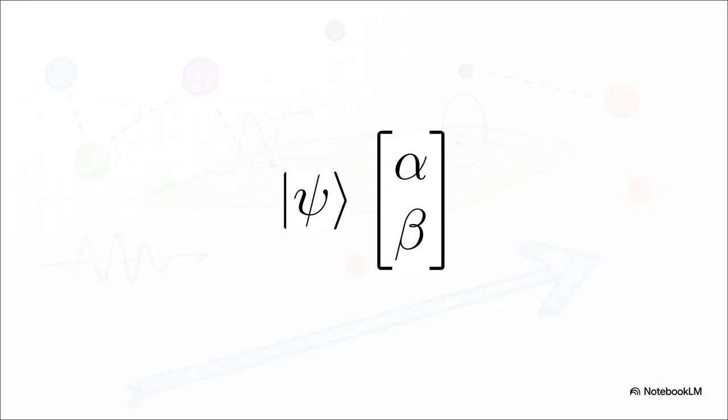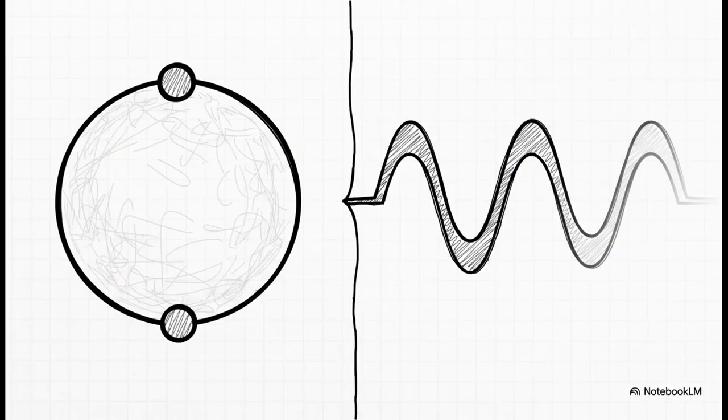So, this bracket notation from Dirac, it's more than just a cool symbol. It's a crazy powerful shorthand. The ket that we've been talking about, that abstract vector, has a very concrete representation as a column vector. And it has a partner, the bra, which is just a row vector. And guess what? When you put a bra and a ket together to make an inner product, it just becomes simple matrix multiplication.